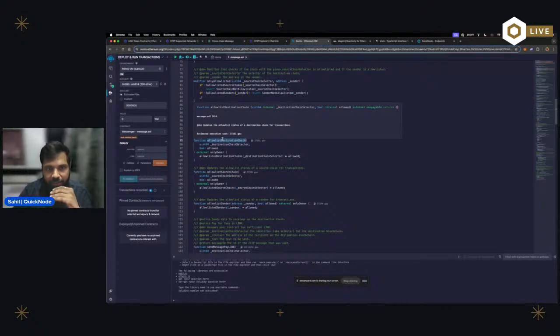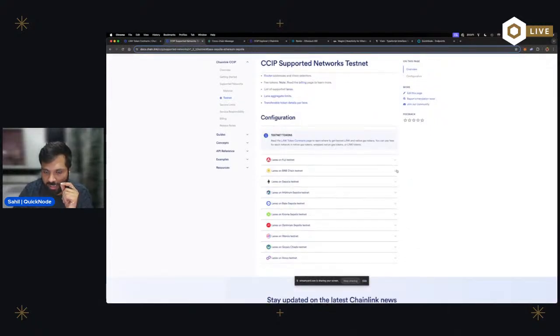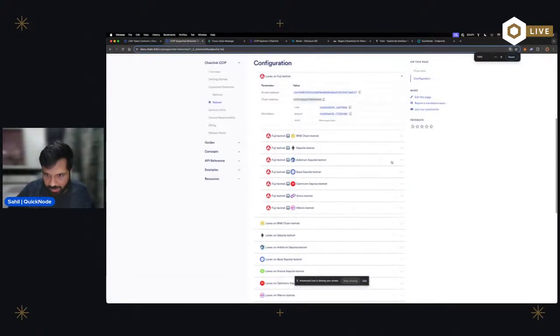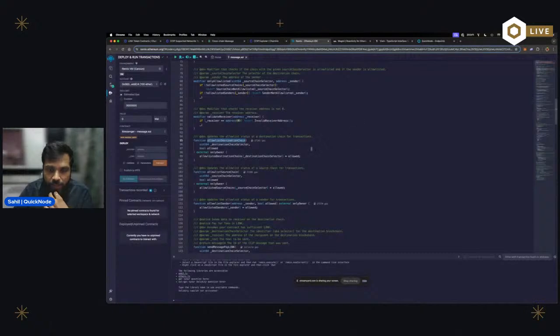And we will allowlist that chain with the help of CCIP chain identifiers, which look something like this. You can see over here, it's a string of a big number. It's a uint64, if I'm not wrong, an unsigned 64-bit integer. So it's a big number. That's where VM plays a big role, because it supports browser native big numbers. But that's for later.